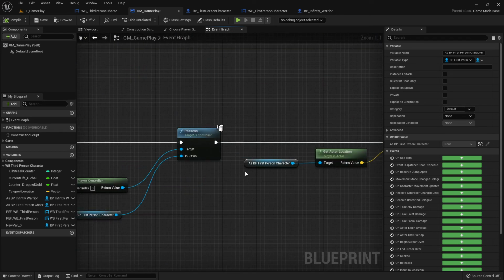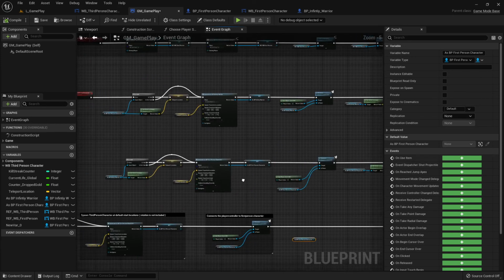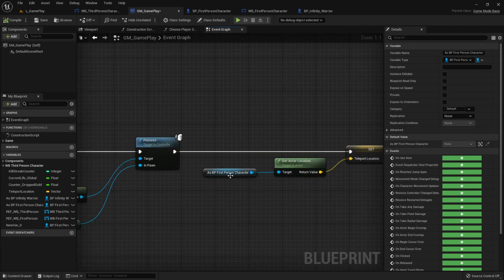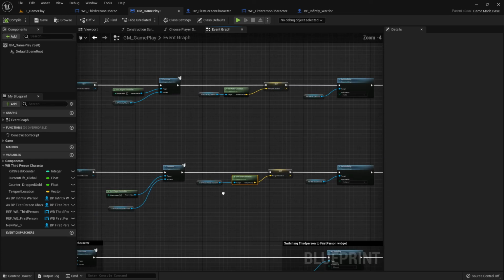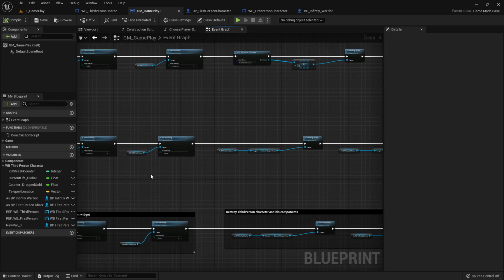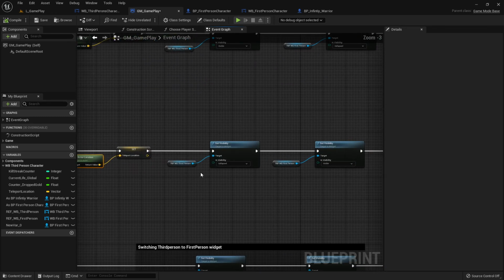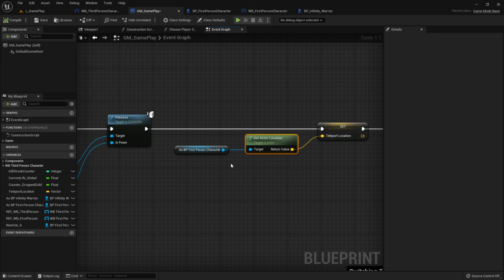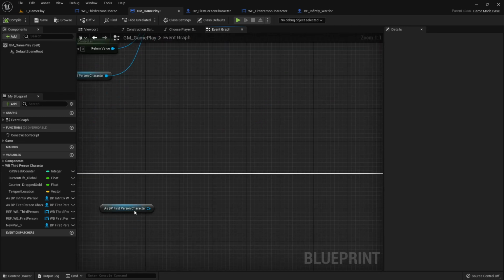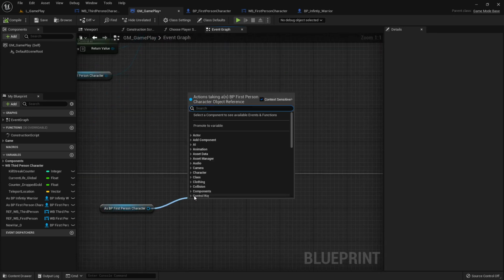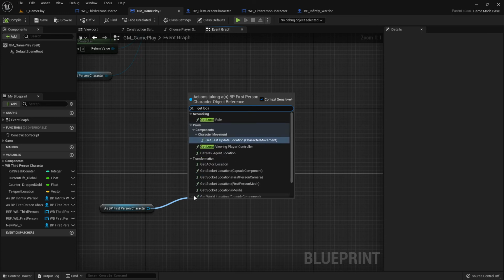No, probably get actual location, because normally you set this as the next spawn point, but you do this normally when you want to destroy something. Okay, let's continue. So I get this location from the character. Get location again. I hope I don't go wrong here.